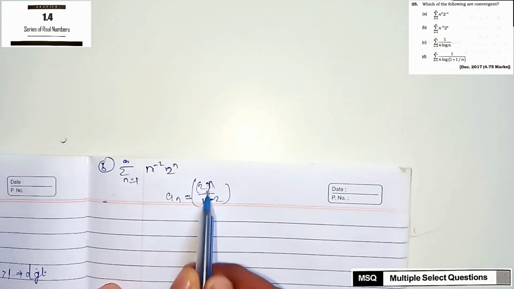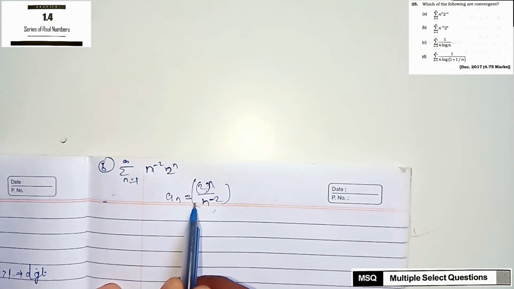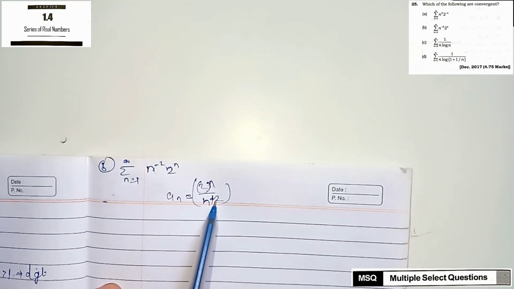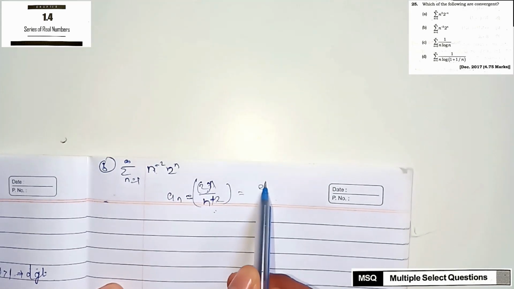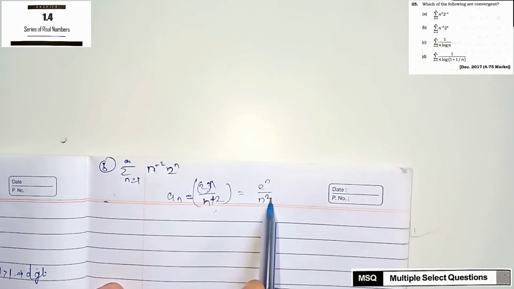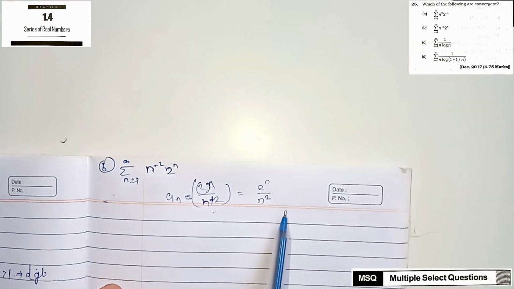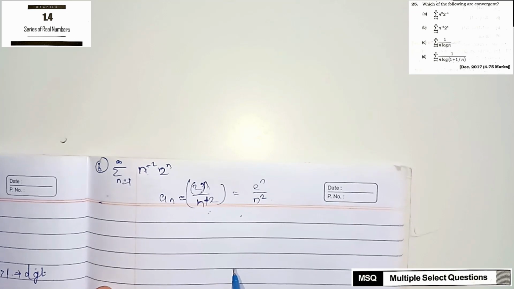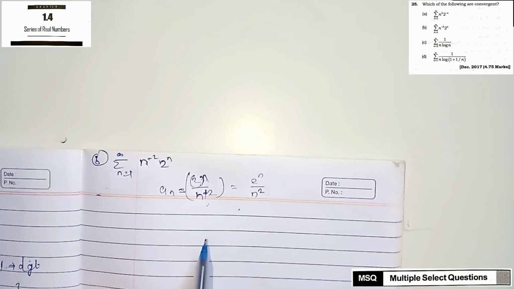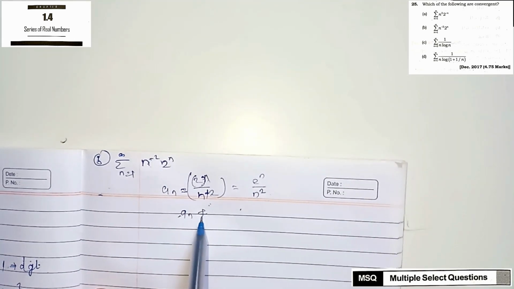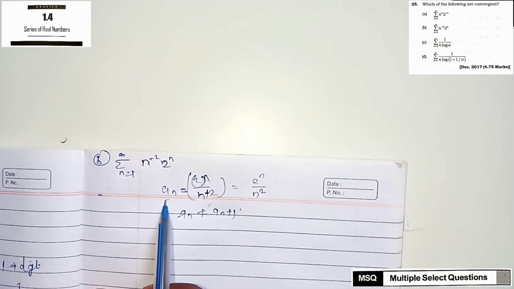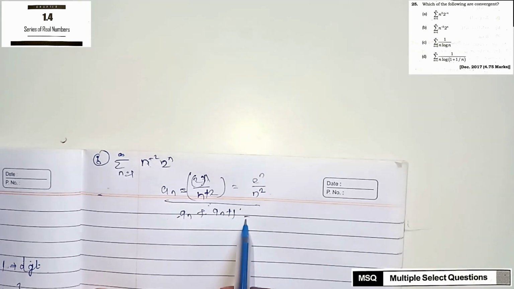Here n raised to minus 2 in the numerator comes as plus 2 in the denominator. So I got a_n as 2 raised to n upon n raised to 2. So it is similar to our first option, and we can apply D'Alembert's ratio test again. As we learned in our first option, we need the terms for a_n and a_n plus 1 in order to apply D'Alembert's ratio test. We already have a_n, now let's find a_n plus 1.